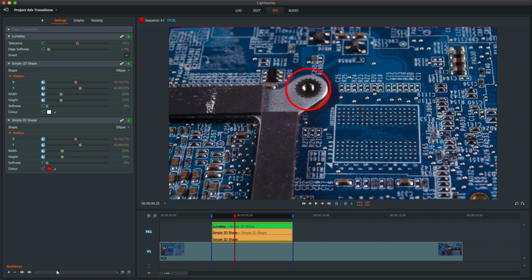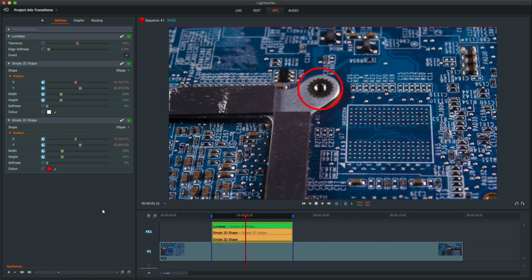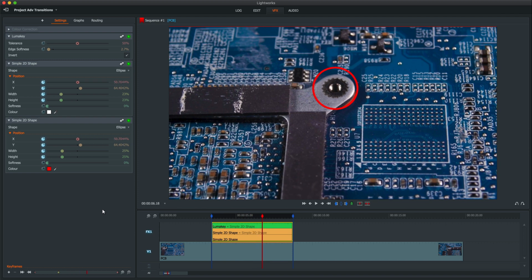like that. You can see at the bottom, we've now got a new keyframe there in our timeline. We'll let it play like that. There you go. And what we'll do is just increase the size. So let's go to 33% and make the outer circle 35%, like that. So we've got a much bigger circle now.